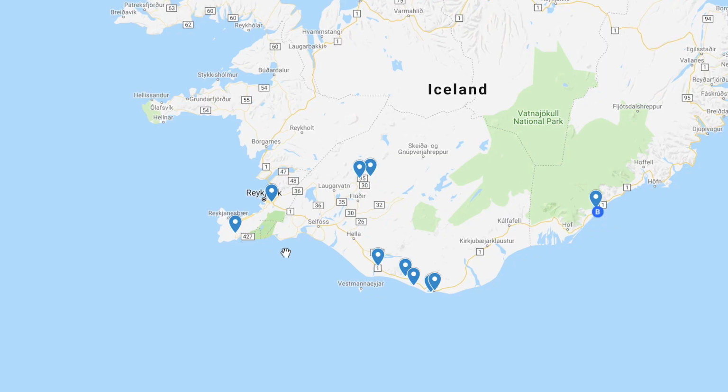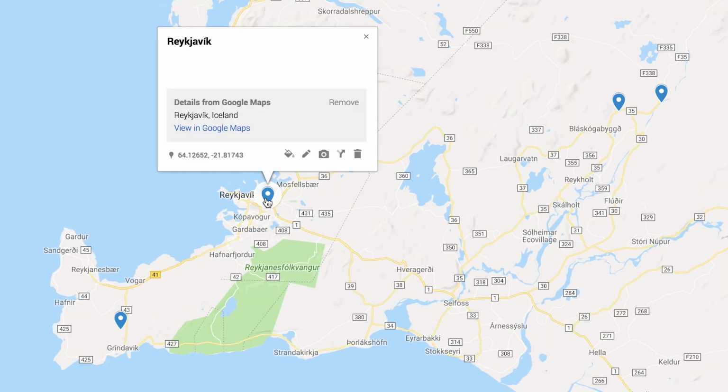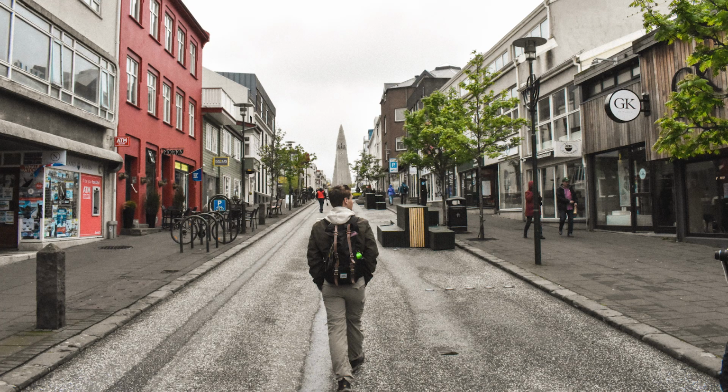Day 1. We arrived really early in the morning to the airport and went straight for the car rental place. The first day was all about adjusting to Iceland, getting used to the time zone, and exploring downtown Reykjavik. We chose to spend our first 2 nights in Reykjavik, which was perfect for our travel plans. It's a great home base, so to speak, for daily excursions, and I highly recommend doing that. There's a large bar scene, there's a lot of eclectic art, people, events, restaurants.